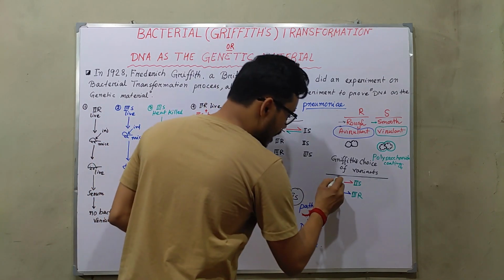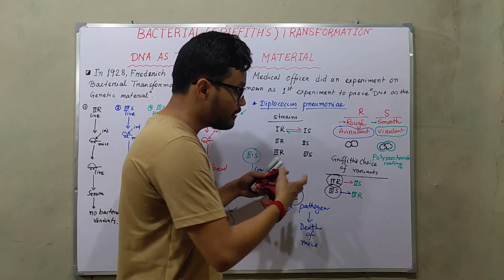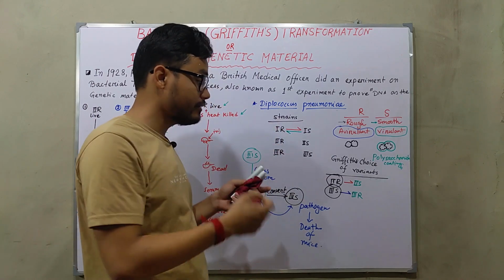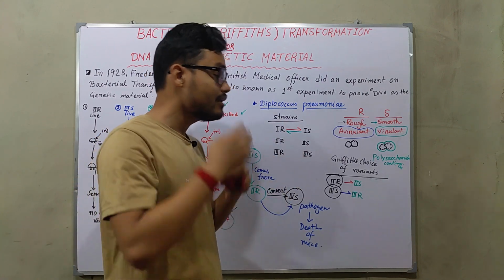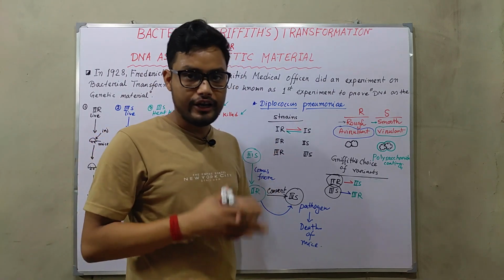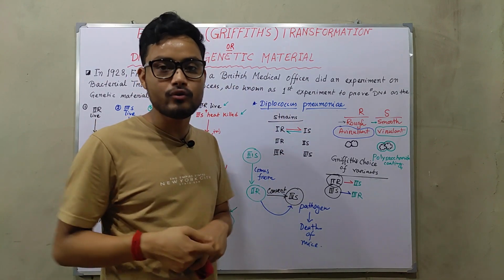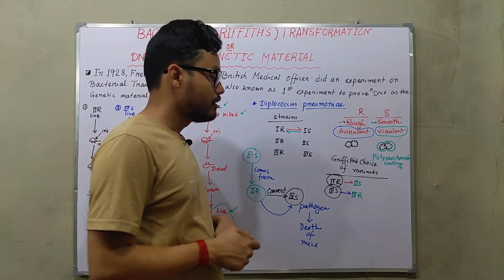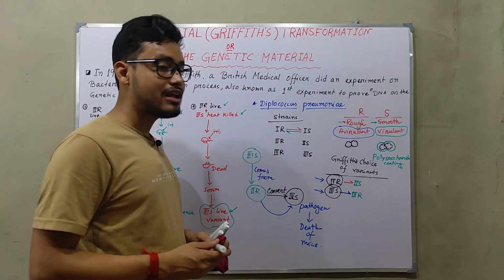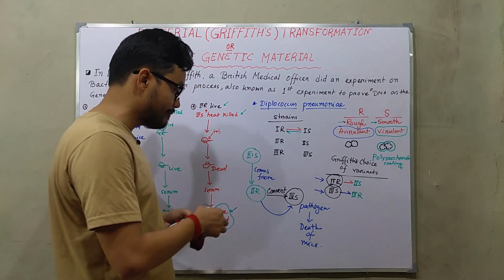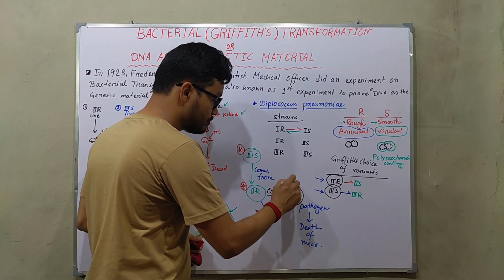So why did Griffith choose 2R and 3S variants? As I told you earlier, R can be transformed to S and S can be transformed to R by a single genetic mutation. So it would not be possible to conclude that some genetic material comes from the S variant to R and converts it to S. When Griffith chose these two different strains, 2R and 3S, it became easy to conclude that some genetic material comes from 3S to 2R and converts it into the 3S pathogenic variant.